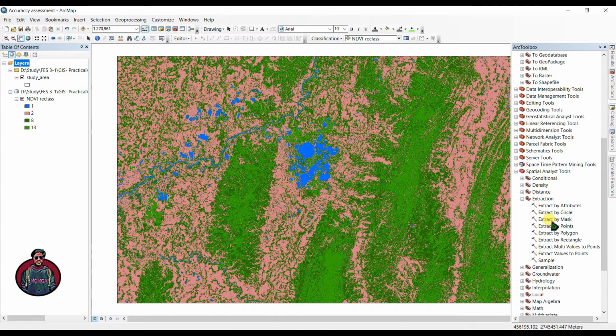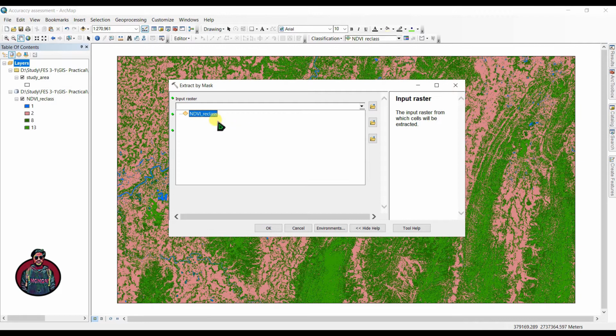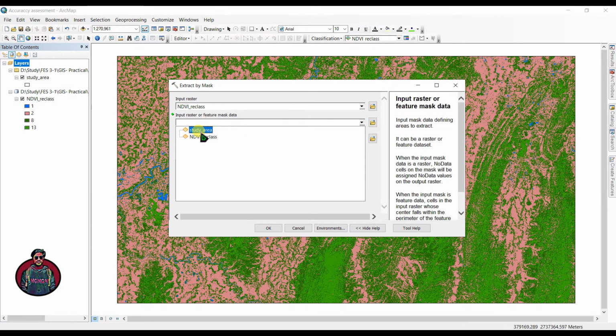Click Extract by Mask, and input the raster here as the full NDVI reclassified map. I chose this for this tutorial's purpose. I have done this earlier. You have to input the raster or feature mask data here, and this is the study area. After you have selected this, click OK.